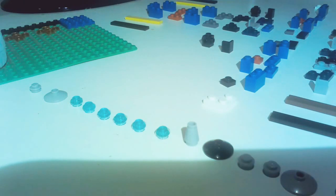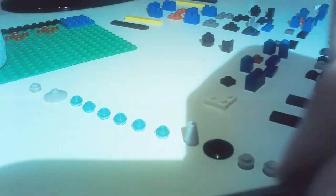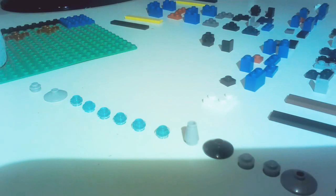Let's get started. First up, you're going to need this piece, two of these pieces, one of this, and if you have the bricks, you need all dark blue. Then arrange them. And it's 5x5. I thought it's 6x6, but it's not. And then we're going to make this piece. Next part, it holds it together.